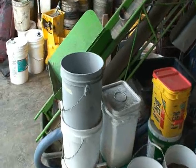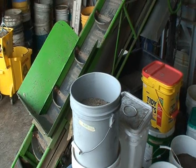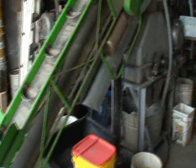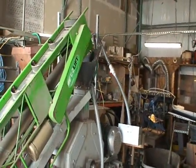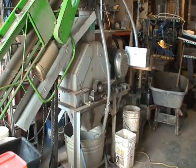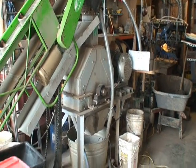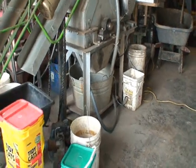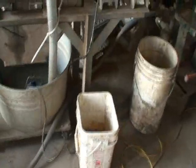Here's the beginning of the process. This conveyor is where they dump the material right out of the five-gallon buckets, and it feeds up into the hopper at the top of the hammer mill — a Stutenroth, I believe. They add a little extra water into the hammer mill to keep the dust down. The crushed material comes out the bottom into the bucket with the additional water and makes a slurry.